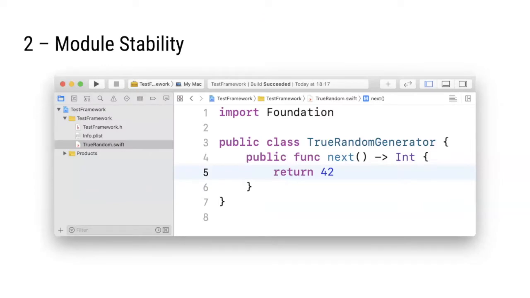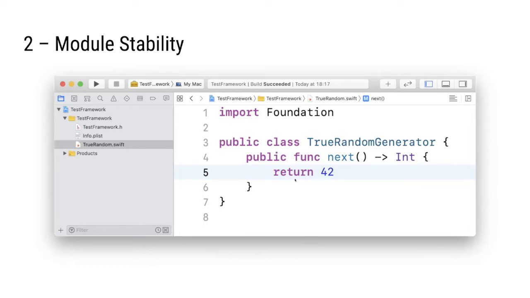Let's talk about module stability. Again, you can see Xcode, and I created a sample framework. A framework is probably something unique to Apple platforms. A framework is a container for a dynamic library and its resources. It's a standard way to provide dynamic libraries on Apple platforms. I created this framework, and as you can see, it provides a pseudo random number generator. That's an MVP. It shows a major problem with all random number generators: you can never be sure whether they are random or not. That is sufficient for this presentation.